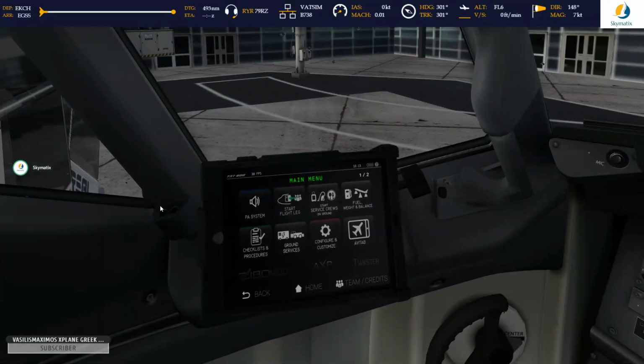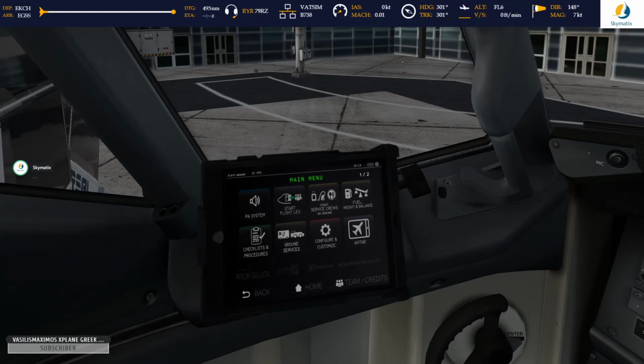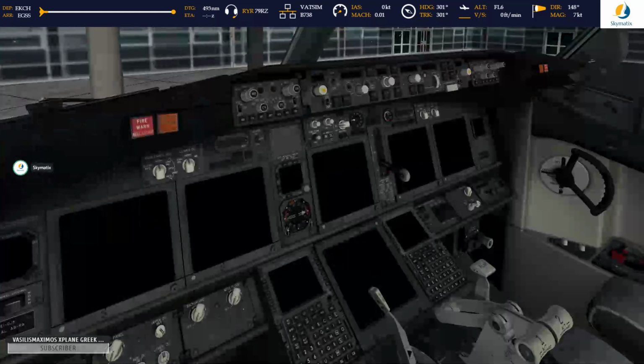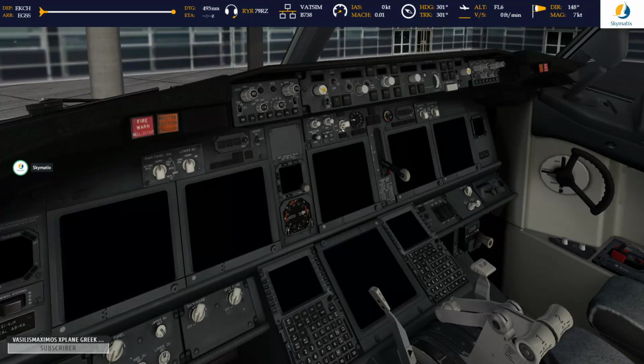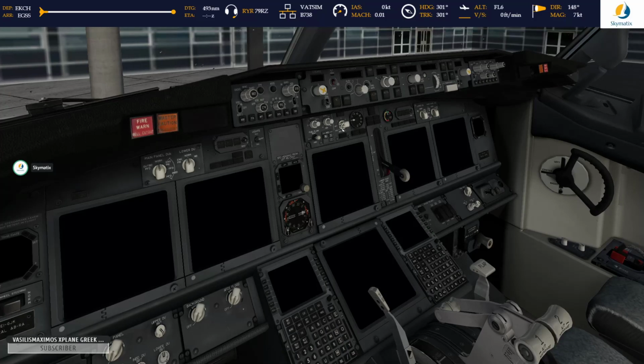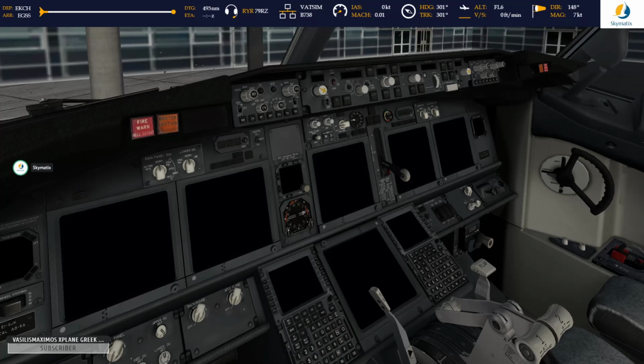Guys, before we continue, another thing: I've updated my checklist because Zibo implemented more real code and he's made the Zibo even more real. Can you believe it? It's amazing. There was an issue with the hydraulics and an issue with the auto brake. If you used my old checklist, up until the one from yesterday even, there was a problem switching it on. It was in error mode, it didn't change.